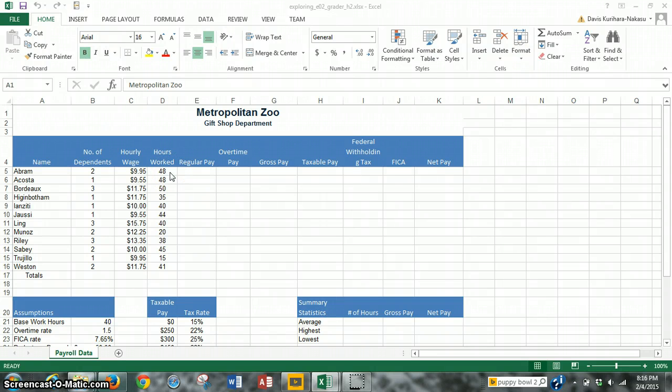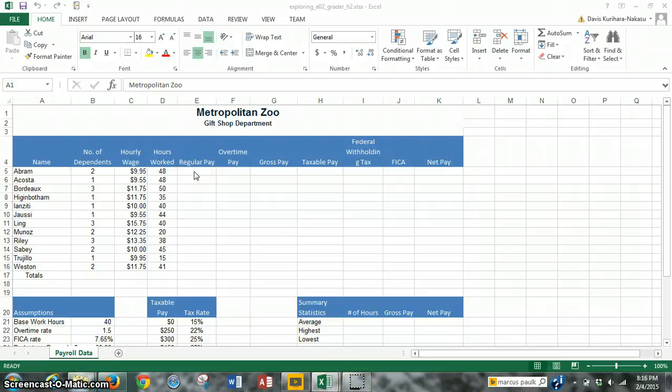If an employee worked more than 40 hours, calculate the pay based on the hourly rate for only 40 hours. It says use relative and absolute cell references appropriately. Do not enter the value 40 in the function. Refer to cell B21 that contains the value instead. So here's B21. Okay, so what I'll do is try and go through each step and create the function.